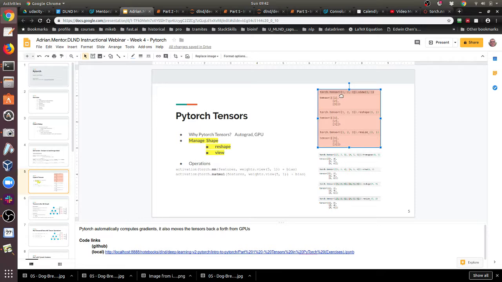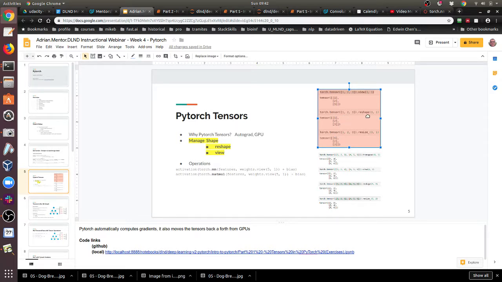So here's a one-dimensional vector or tensor, 1, 2, and 3. If you cast it to a one-column vector with view, what this function is going to do is reinterpret the memory into 3 rows and 1 column. And here you have a 2-dimensional vector with just 1 column.